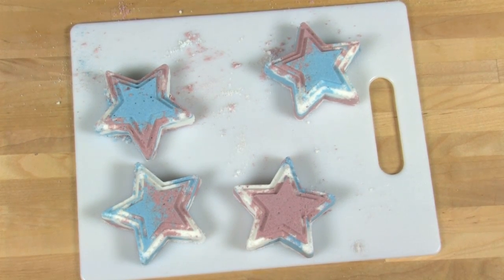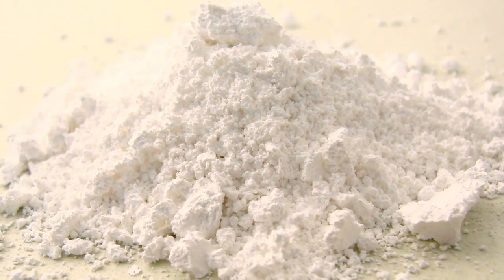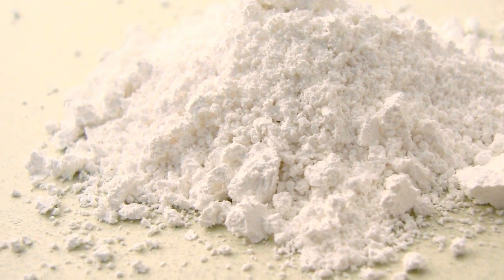Yippee! Now I'm going to show you how to work with something a little bit more advanced. And while we're working on our more advanced project, let these stacked stars sit and dry for a little bit. I'd say at least 4 to 8 hours before you really try and move them or package them in any way. As promised, I'm going to show you how to use Brambleberry's stainless steel Mondo Bath Bomb mold. This recipe uses the exact same ingredients as the last one, except with one important addition. Kaolin Clay. The use of Kaolin Clay adds to the structural integrity of this recipe, making it able to withstand the weight of this top and the bottom so the whole thing doesn't just go.